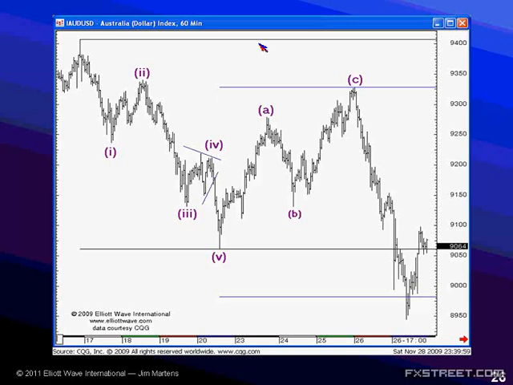Personally, I don't follow time. I know plenty of folks who use the Fibonacci and apply that. So if wave 1 lasted 13 bars, maybe wave 2 will go either 5 bars, which would be 38.2%, or 8 bars, 61.8%, and they mark those on their charts. I'm not saying that it's not helpful. I haven't done any studies in that regard. It may be quite worthwhile to do those. I'm happy enough with knowing based on price where the market is within its sequence and what that means about where it should go.